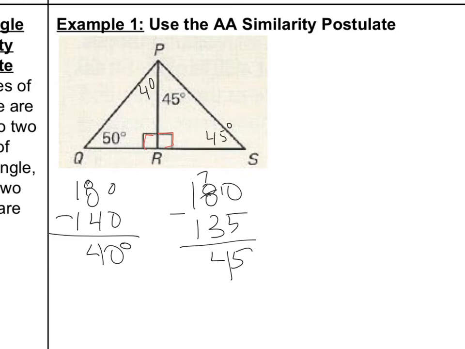So my question to you is, do we have two angles that are equal? We've got the 90 here and the 90 here, and I don't see anything else here, do we? Because these two aren't equal and these two aren't equal, the answer here would be no. They're not similar, because you need two sets of angles, and we only have one. So that's the first example.